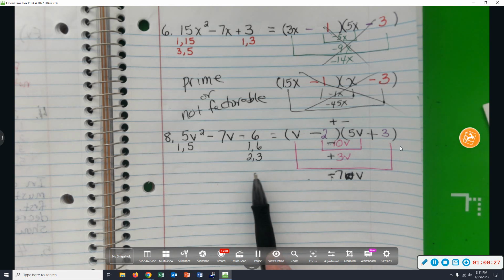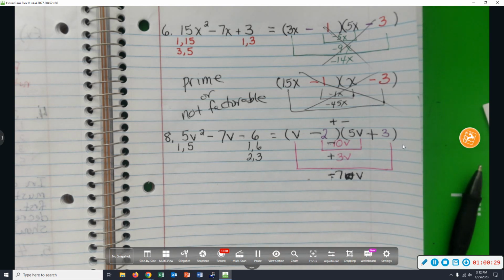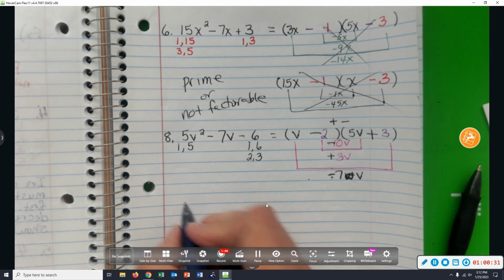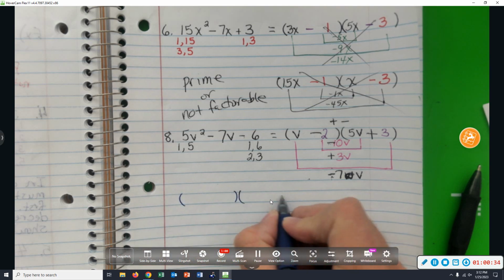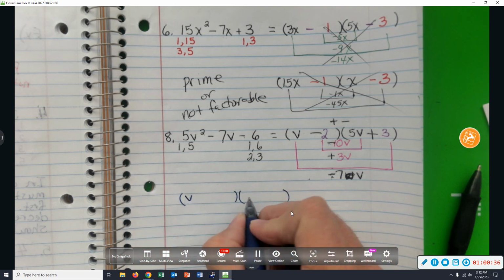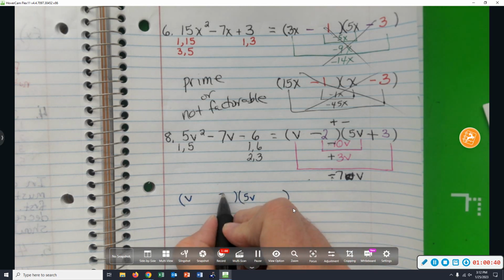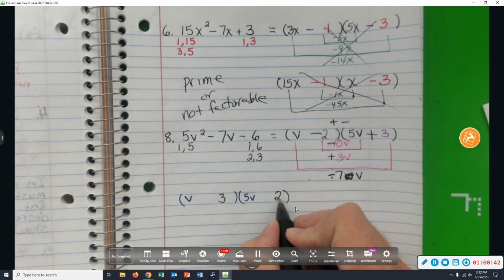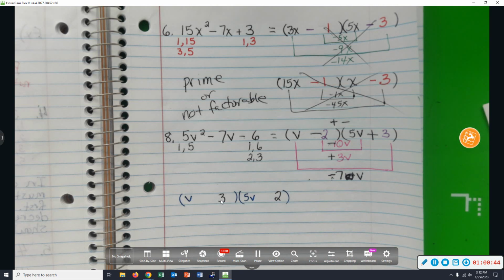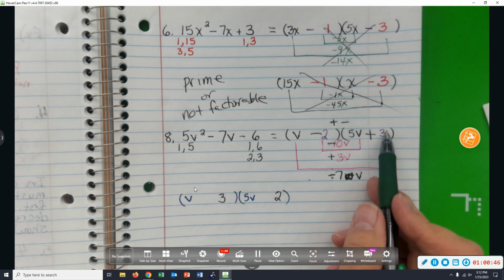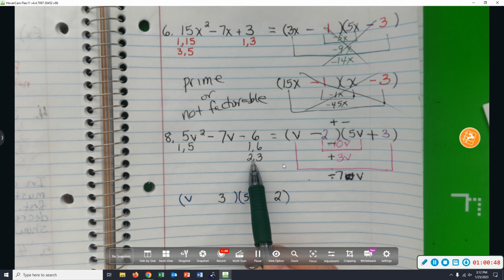So if you put the 3 there and the 2 there, it would have been a totally different answer? Yes, let's, okay, just to illustrate what you're saying. V, 5V. If we had tried it like this, the 3 here and the 2 there. Why did I go 2, 3? I just had the 2 written first. That was just lucky. That was just luck on my part.